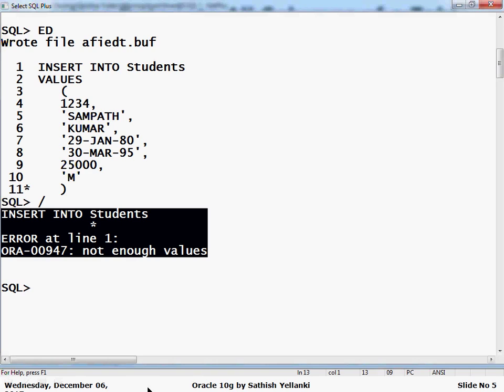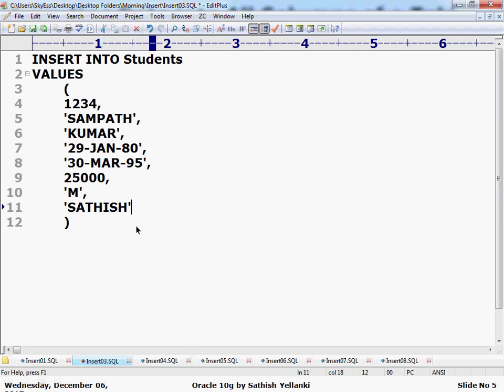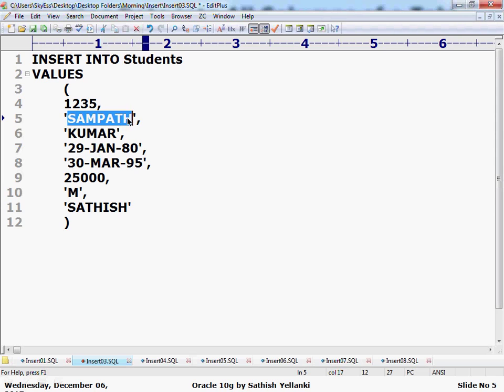There are a few more things I just want to catch up on before I go into my next levels. These things we can speak about immediately at this level, and technically I can definitely say that we cannot catch them at later stages. Now just watch here, I am giving my first value as 1235. Now definitely my table has 8 columns and I have 8 values. Now in the place of this Sampath, I'm just trying to change this value, Mr. Rakesh, just for our convenience. And here it's the same Kumar, and maybe this is 85, and this is some 97, and let the remaining things be as they are now.